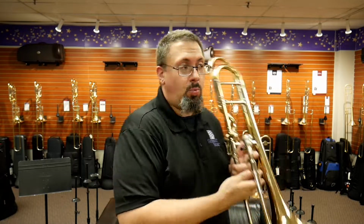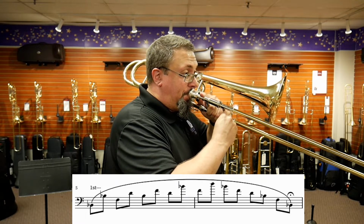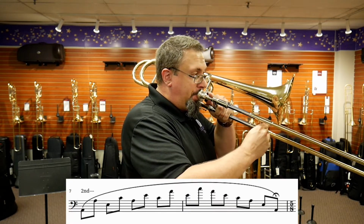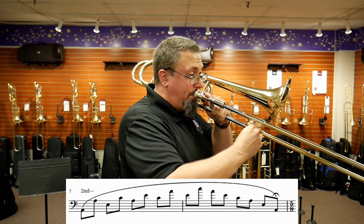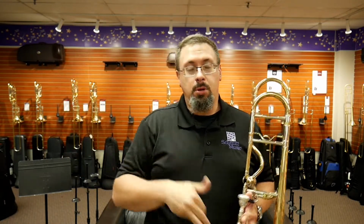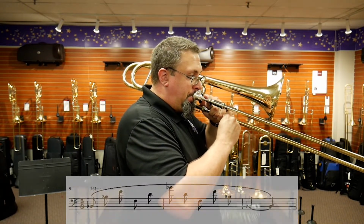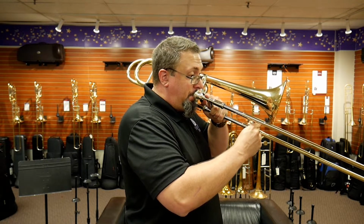And then, of course, as we start to get comfortable with these, we can start to expand the registers as well. And so on and so forth there. Another lip slur skipping exercise that I really like uses the same pattern, but we maintain that alternating partial all the way through the lip slur up and down. And so on and so forth there.